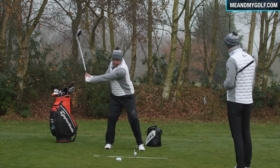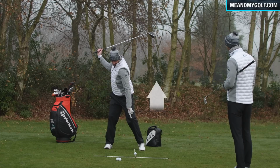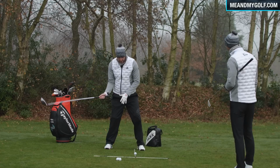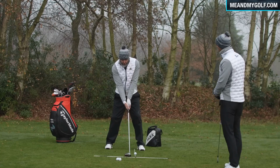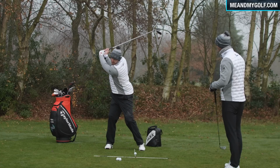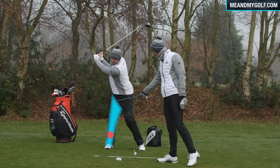So my left foot, as I get to the top of the backswing, you can see my left heel is up in the air. This is great for putting the load into this right leg as we swing back. As a result of that as well, watch my shoulder, because I'm going to put an emphasis on my left shoulder as well. I want to feel that I get my left shoulder over my right foot. So again, I'm really loading into this side.